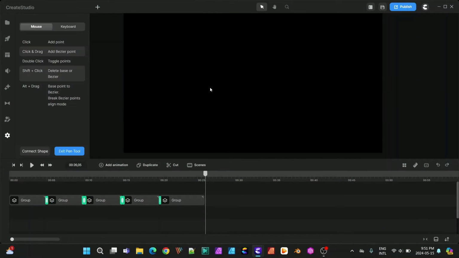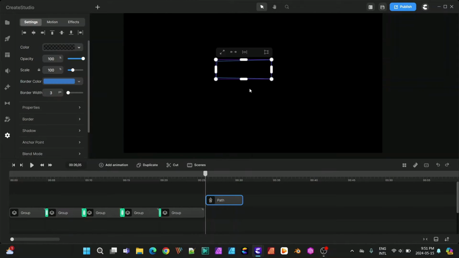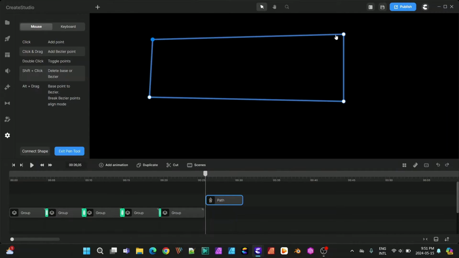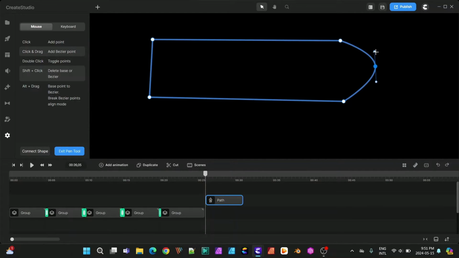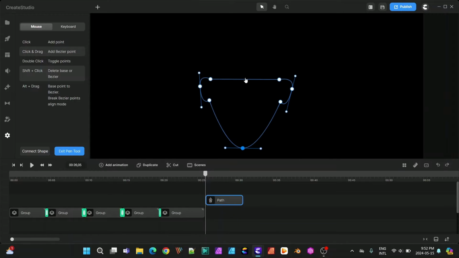Okay, so let's jump right in. First, I make a rectangle whenever I'm making a new character. I start off by making the ears first, and I do that by pulling on the nodes. After that, I make the chin by clicking and pulling down, and then the head the same way by clicking and pulling down, but I widen up the node a little bit so that he has a head.